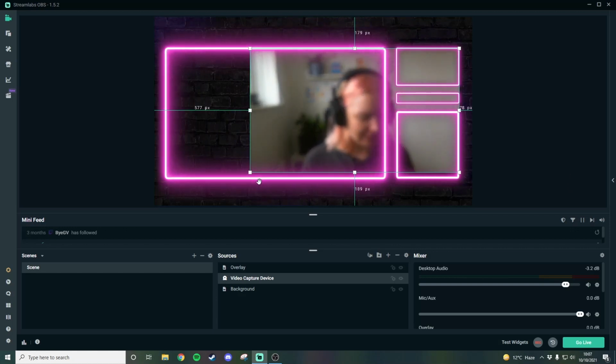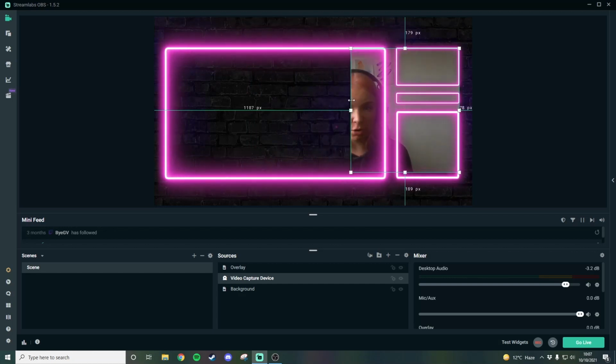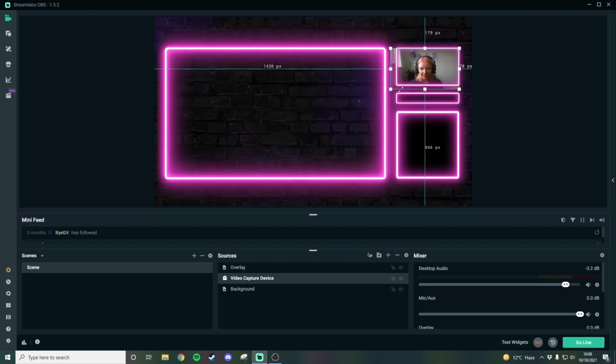But that's not particularly helpful. Something I find is very helpful is the crop. So if we drag this particular handle here, you press Alt and then drag it, and then we're cropping the actual source itself. So if you do have a slightly wider camera, you can crop off the edges. So that's useful for that. But most of the time, the only thing you will really need to do is just grab these handles and pull it back into position.